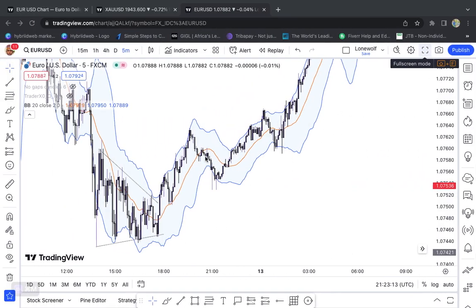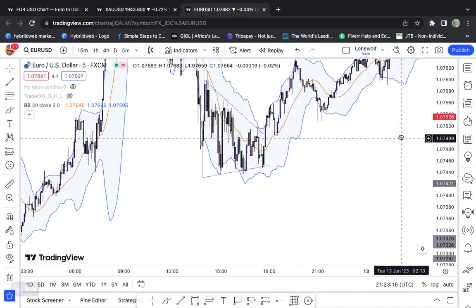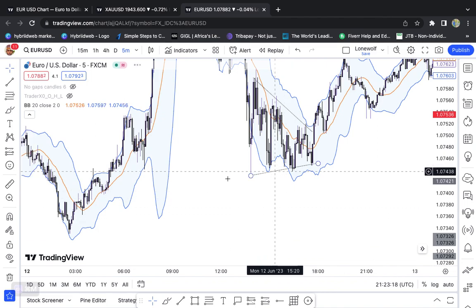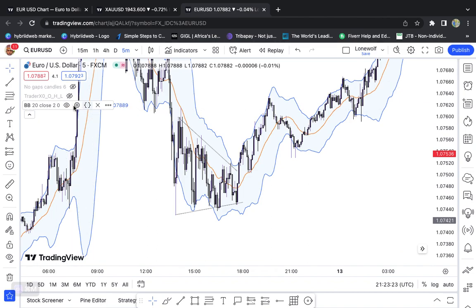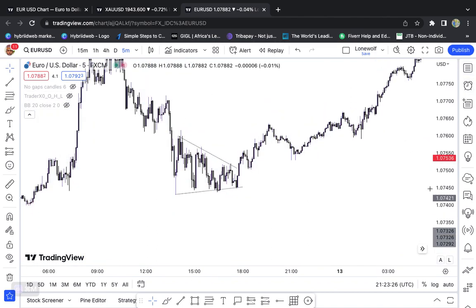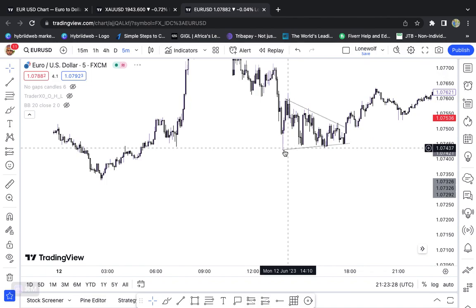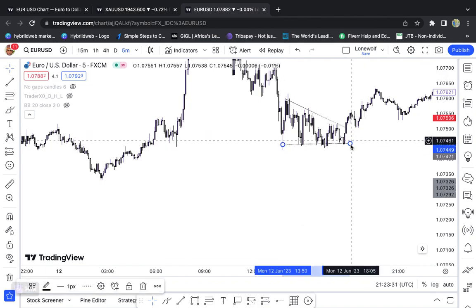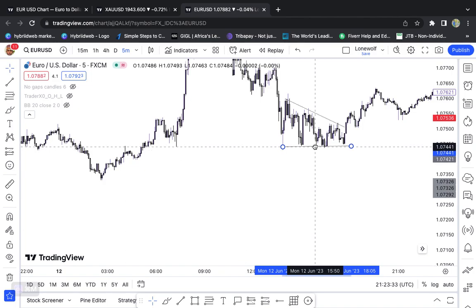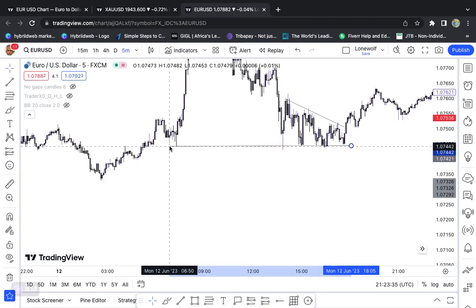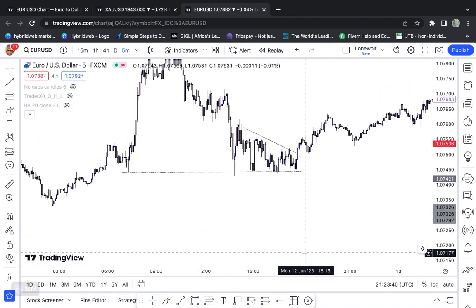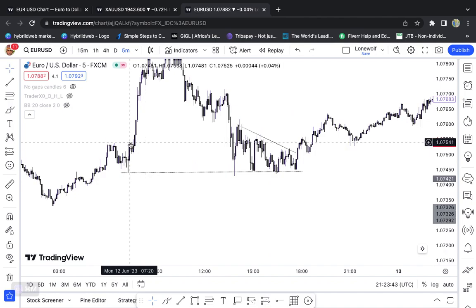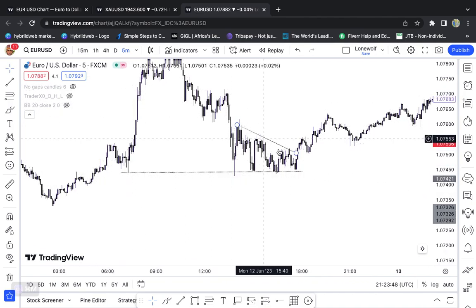So simply you can find the support when you can see some range in which the market is just playing around, not going below that. Let me remove this. Something similar to this. You can call this place a support zone. You can see from here, when the market comes to this zone, it used to bounce. So we call this thing a support zone. So we usually buy from support. We can buy from here.